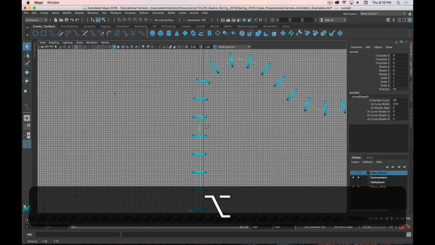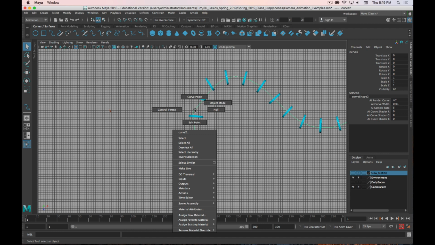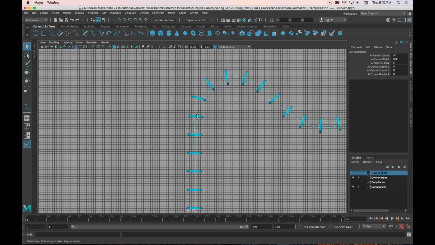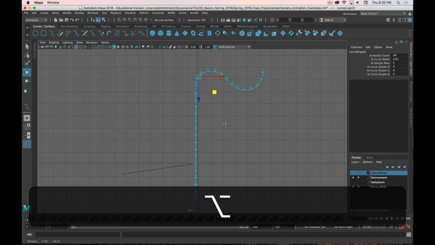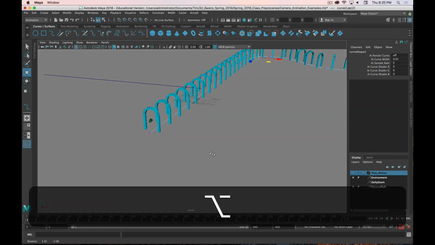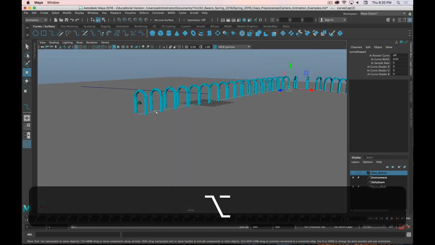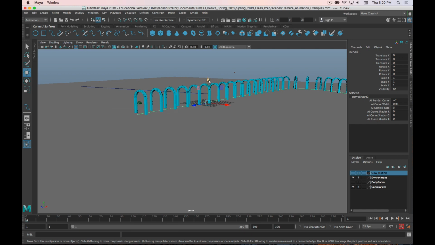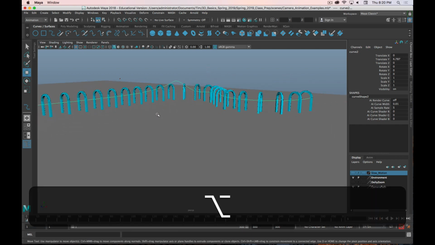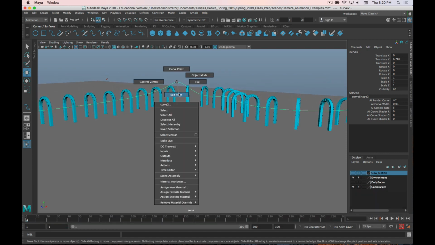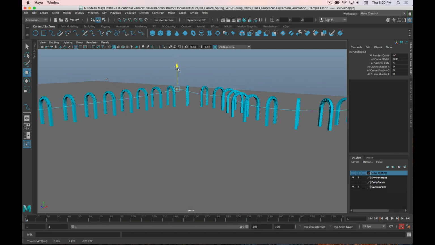I don't want. So with the EP Curve tool, I can right-click on the curve, go to Edit Point. I can select that point, and we can kind of adjust this until it doesn't look terrible. Okay, that looks better. Good enough. I'll go back to Perspective View, back to Object Mode, move my curve up. Okay, you can see, again, we've got some misbehaving curve points, so let's just move that down. There we go.